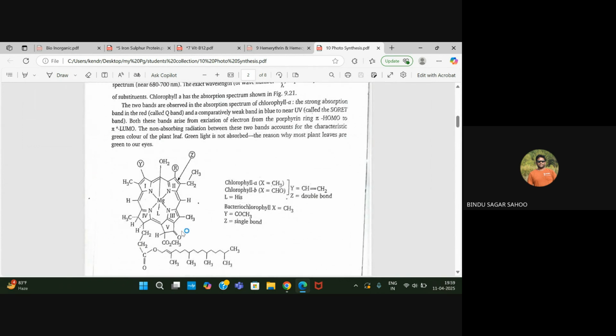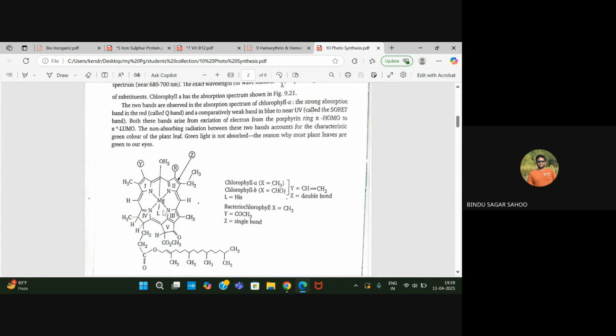So it particularly occurs in chlorophylls that are available in the green plants or green leaves of the plants. And these chlorophylls may be chlorophyll A or chlorophyll B. And the chlorophyll structure will be like that. Here there will be a cyclic ring. Yes or no? And you can also ask, sir, whether this is a porphyrin ring.